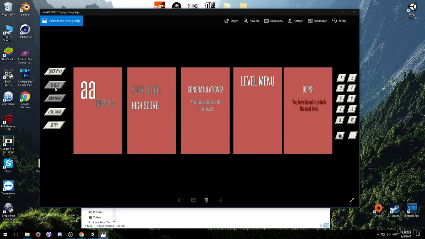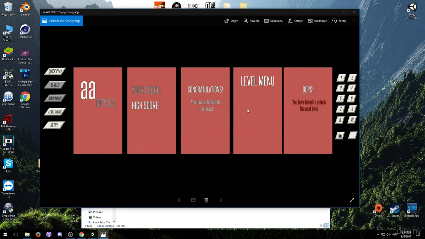In the original game, you immediately get to play the highest level that you achieved. And there's no way to go back to other levels unless you uninstall the game. So that's what I didn't like about the original game, and I decided to improve it. After you fail in the quick play, you get to the game over scene that will show you your score and the high score. And it will also give you 2 buttons here, one to return to the main menu and one to try again.